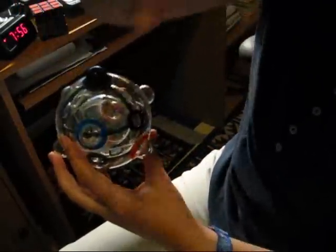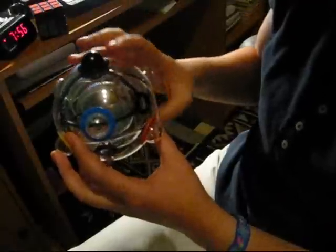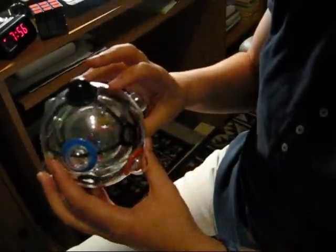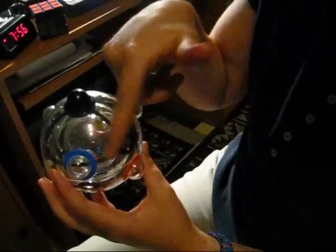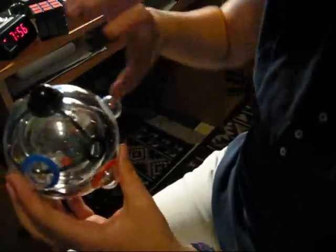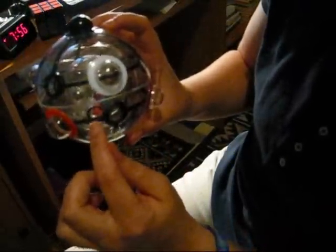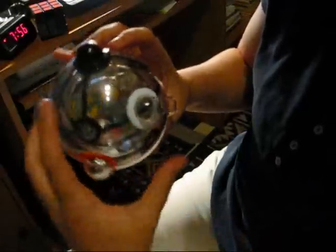I don't know how well it's showing up on the camera, but when you have yours in front of you, you should see there's a seam on the inner sphere. If you just tip it forward, that ball is going to roll all the way around that equator, and then once the hole gets towards the top, the ball is going to drop through. You don't want that. What you want is the ball to start rolling, and then you want to stop it right when it's by the hole of the middle sphere that corresponds to the Roy hemisphere.